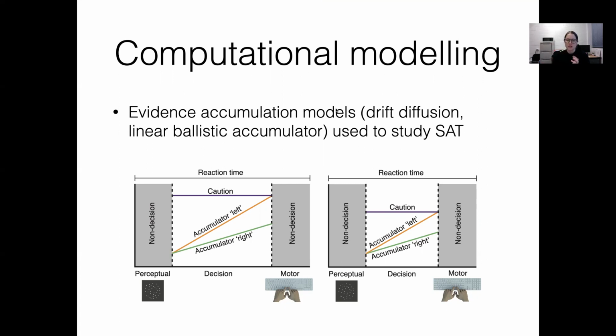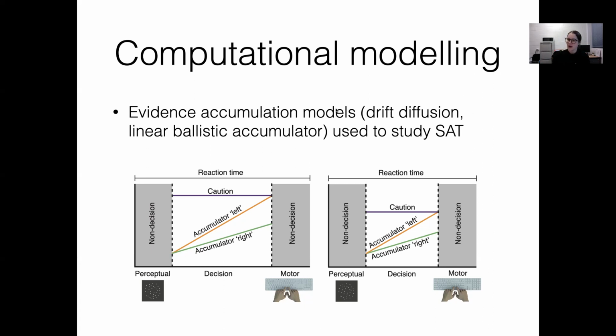the output is processed. And you can have a faster response if you lower caution, so you bring that threshold down, which means you need less evidence for your decision to be made, so you hit it faster. But because you're gathering less evidence, arguably you're more likely to make an error. And indeed, a lot of theory has suggested that it is actually lowering this caution which is responsible for the speed accuracy trade-off effect. So where you set your caution is essentially determining that speed accuracy trade-off.